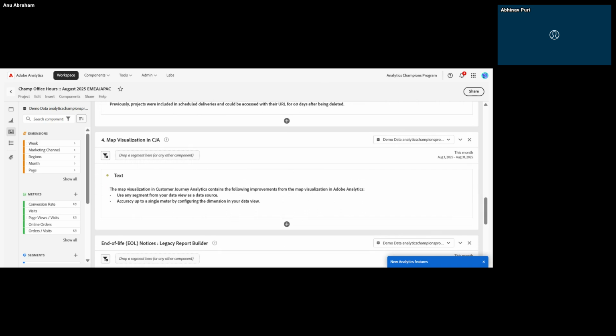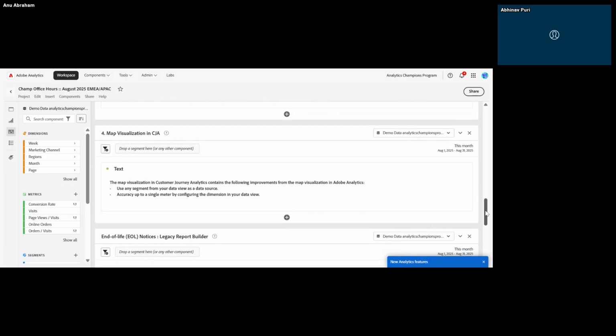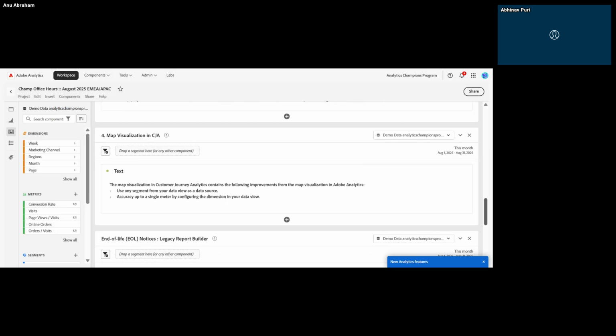So map visualization has been part of Adobe Analytics for some time, but last I checked, it only allows you to plot geo-segmented cities and countries. But with CJA, because you have the ability to track latitude and longitude level details depending upon your implementation, you can get more precision in the maps that you are plotting in Customer Journey Analytics. It used to be a very powerful feature that existed at the BI platform level. But with this integrated into Workspace directly, it makes life so much easier for analysts to showcase different regions, cities, even a more granular level of detail with respect to how different events or people are interacting with their digital brand properties.